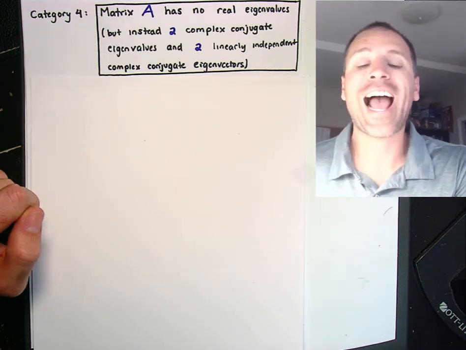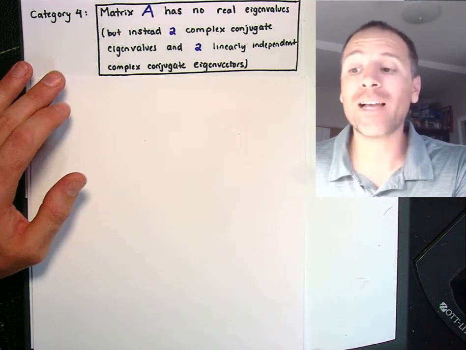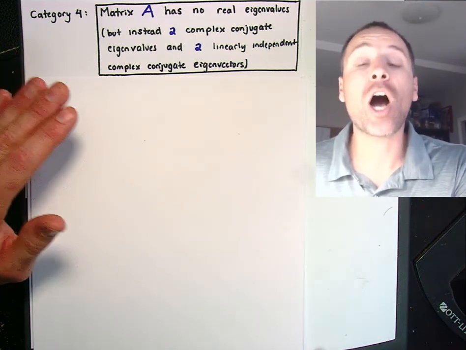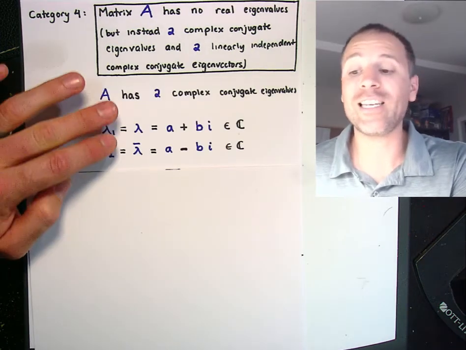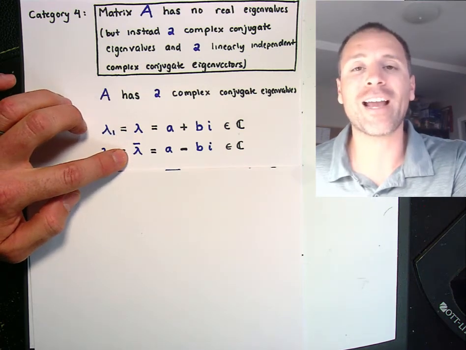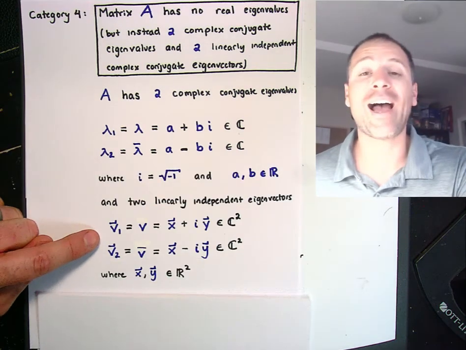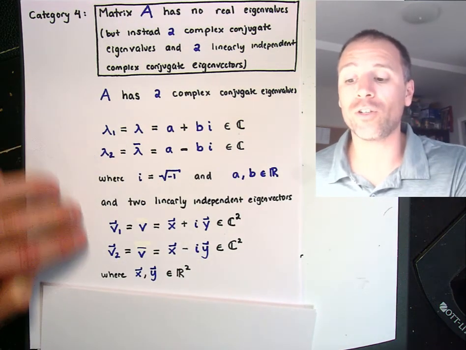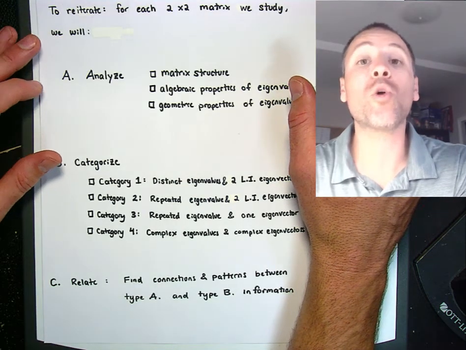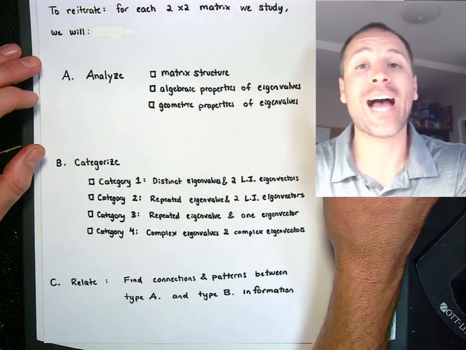The last category of real 2 by 2 matrix that arises when we're analyzing eigenvalues is a real matrix that has no real eigenvalues, but instead 2 complex conjugate eigenvalues and 2 linearly independent complex eigenvectors. Specifically, we're going to see that for every complex eigenvalue, we have a theorem later that says the conjugate of that eigenvalue must also be an eigenvalue of our original matrix. And then similarly, we have that each of the eigenvectors are complex conjugates together. Please don't stress out about that too much. I promise you we're going to go into glorious detail for each example that we look at, and then take a look at the entire structure as we build this theory.